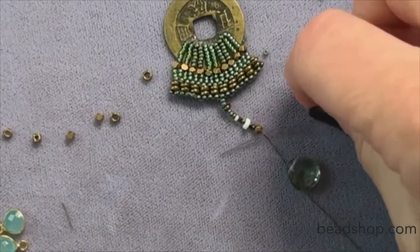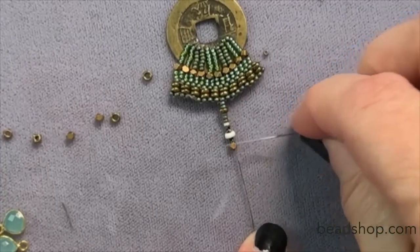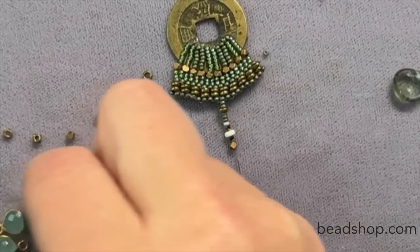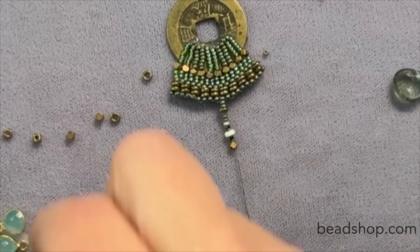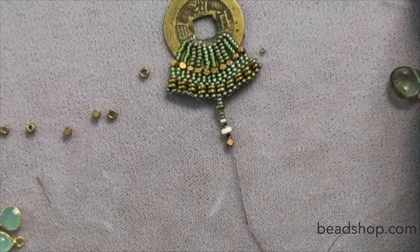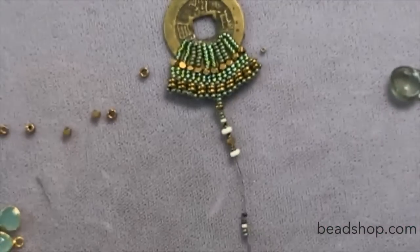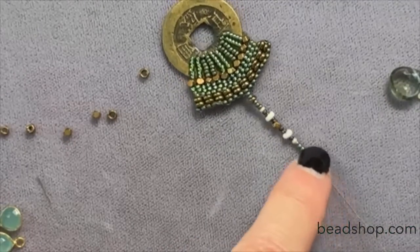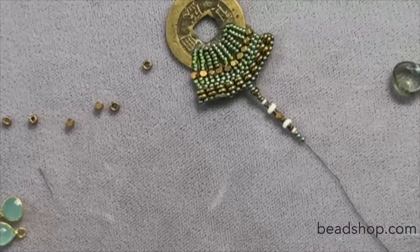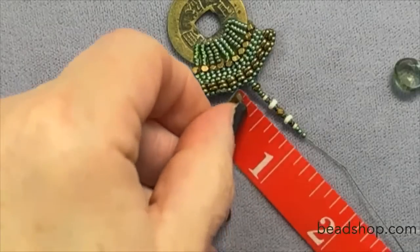So I think what I'm going to do, I like doing the Janice trick where if I don't know what to do, I'm going to mirror going the opposite way. So 2 black. So I'm going to mirror that pattern. 2 black, 1 cream, 2 black Picasso, 1 blush, 3 patina. And I think those spacers frame that shadow pretty nicely. And that's about 1 inch.